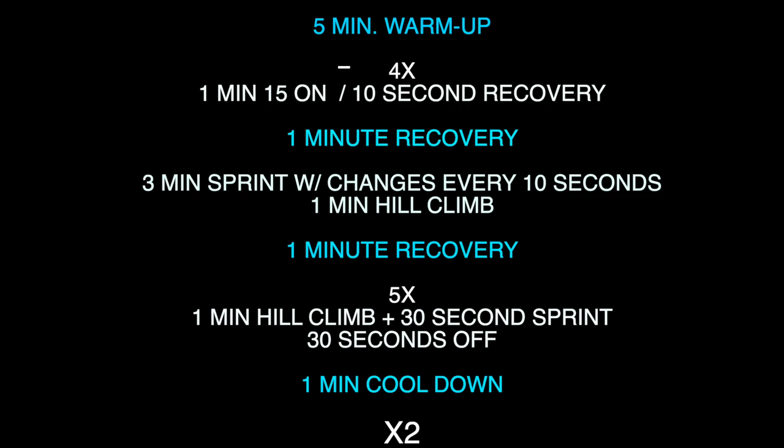And then we're gonna get into some super speed. So we're gonna do some 10-second seated, 10-second hover, 10-second stand. Okay, so it's gonna be fast, fast legs, go, go, go.